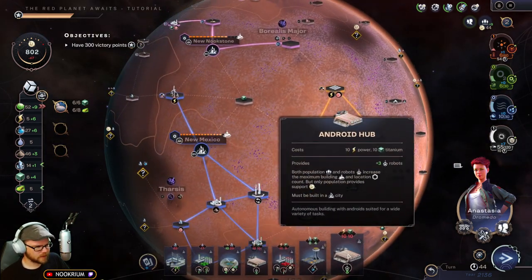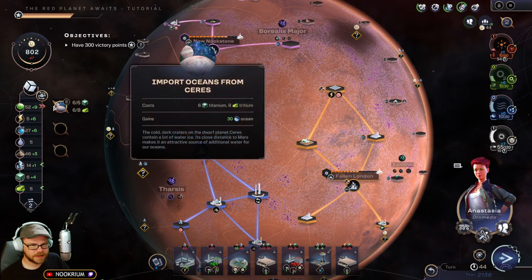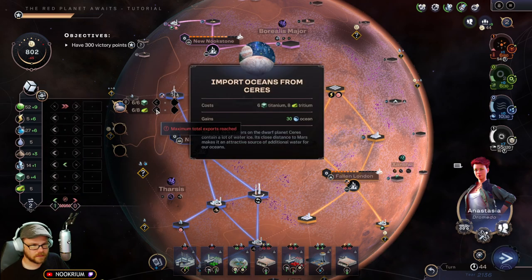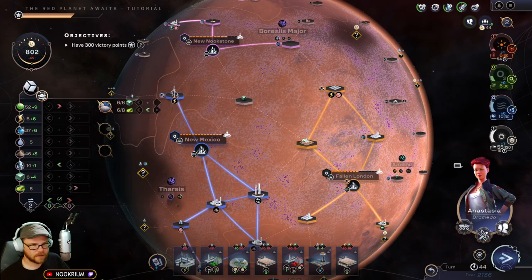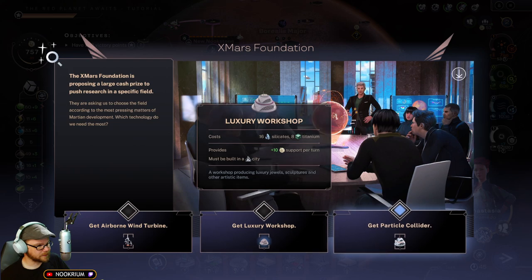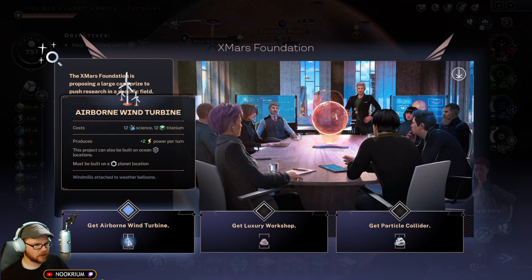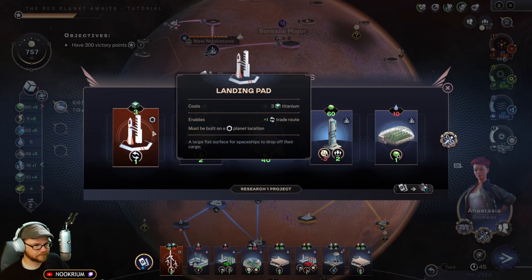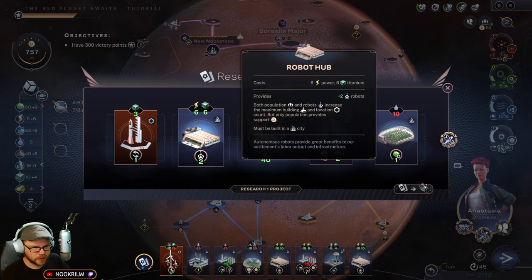You know? I will do a robot lab, though. A couple of them. Okay, so we're getting rid of some food, and this guy is hopefully... Wind turbine, luxury workshop, or a particle collider for science. What would I want? Can also be built on ocean locations. Hey, that's what I want. Maybe we do want to import oceans from Saturn then. I do want the other landing port because we use it for that also.